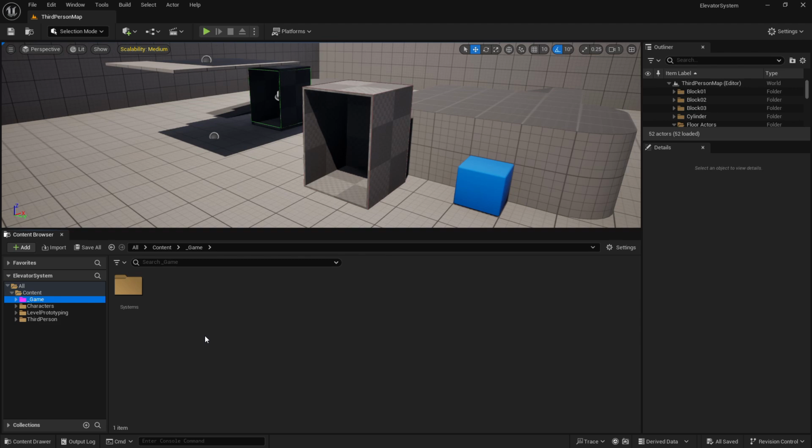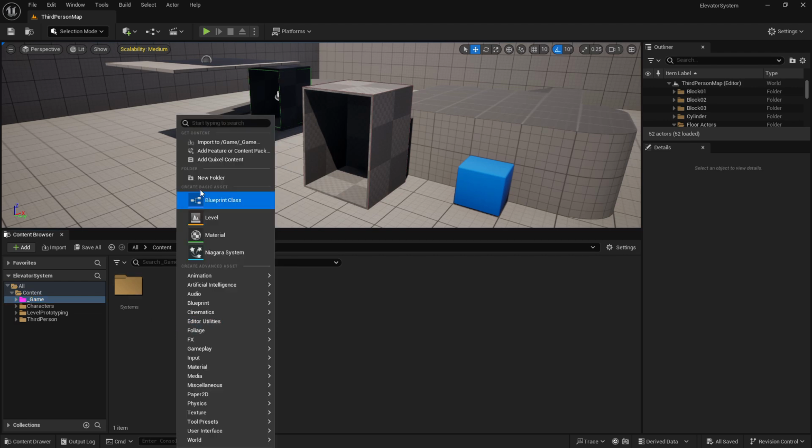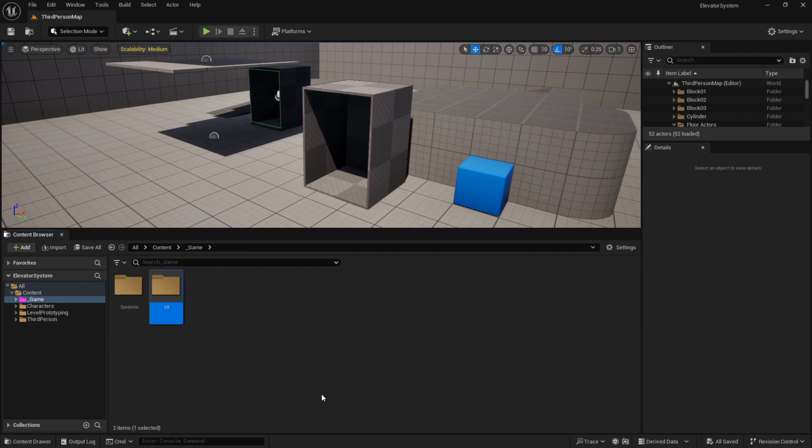Therefore, we are going to have a folder called UI in this underscore game folder, or in the main project folder, right?